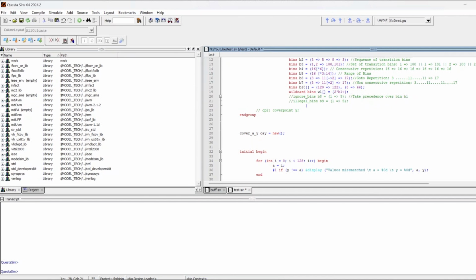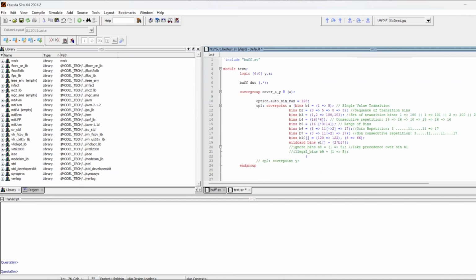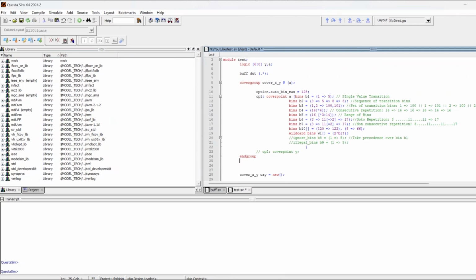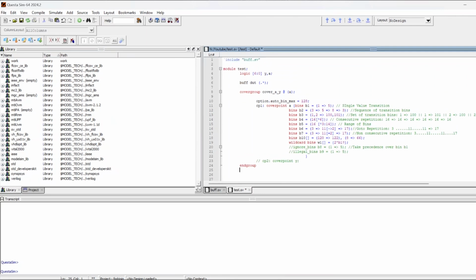For this design I have already made lots of videos, and this design has cover points covering all the bins, which are very diverse.